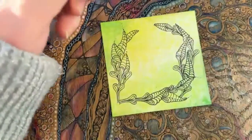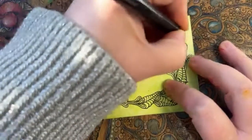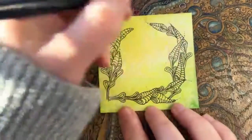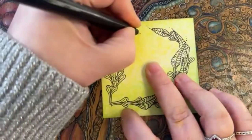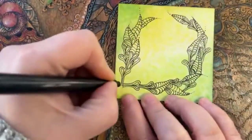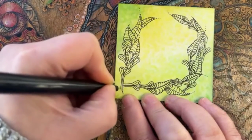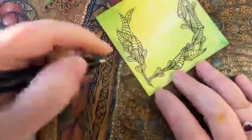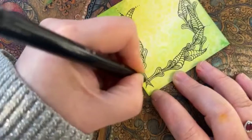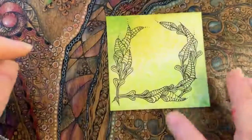Okay, I think I've got enough of those on now. I want to bring another little pattern in. So let's put a few dots on those ends. You don't have to. You could do this afterwards if you want, but just giving it a little bit of interest there. So I'm going to finish these ends off as well, because of course they just finished like so. I'm going to put a little angle on it, see? And then I'm going to bring that out and do the same there. It just gives it a bit of a finish, doesn't it?